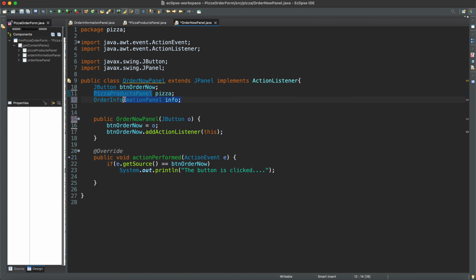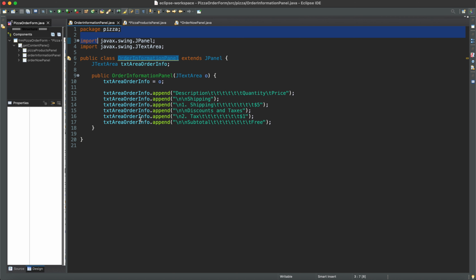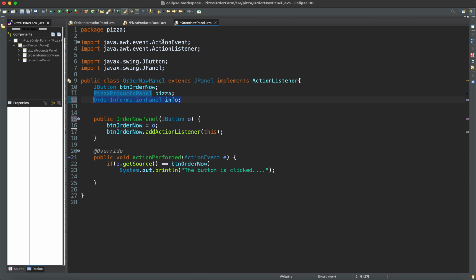Also, this class needs to be connected with the OrderInformationPanel, which has the JText area. Once the Order Now button is clicked, the information about the order is printed in the JText area.